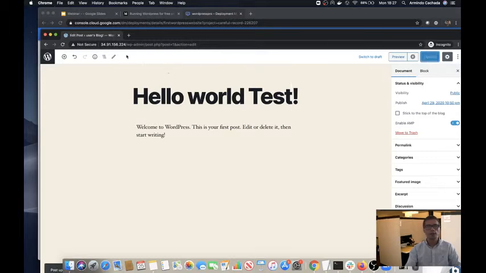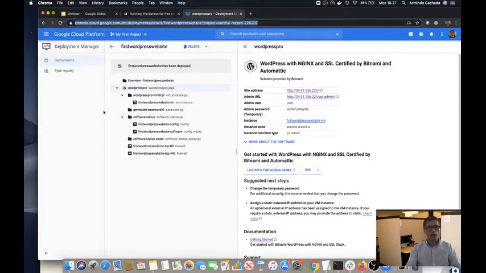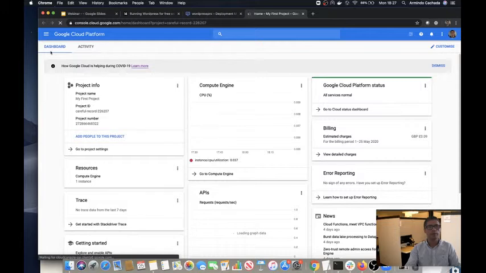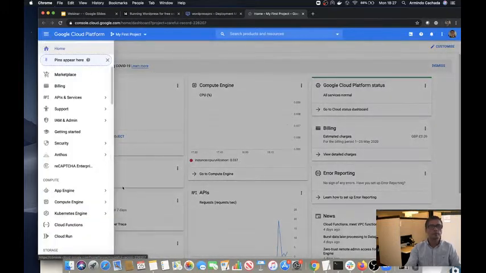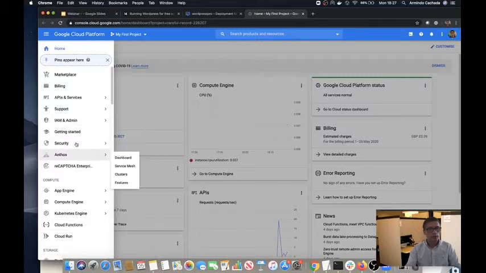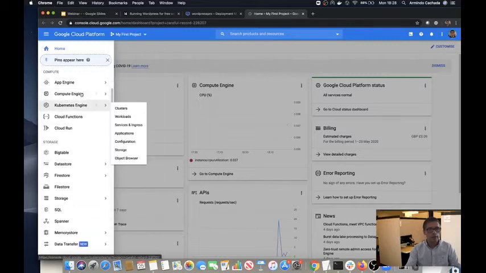Okay, so first thing I want to do is change this IP address, because what Compute Engine gives you is a temporary, no, not static, ephemeral IP address. This IP address may change whenever you restart an instance, or maybe you have to create a new instance. So I'm going to create a new IP address separately, so I don't lose where, because you can get lost here. There are so many options. So what I want to do now is access Compute Engine.